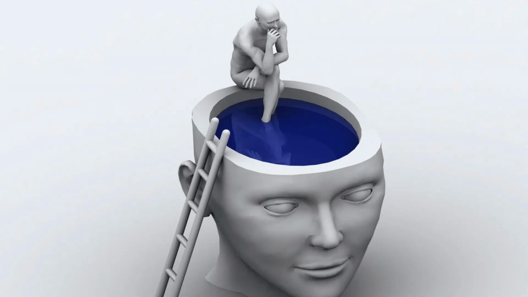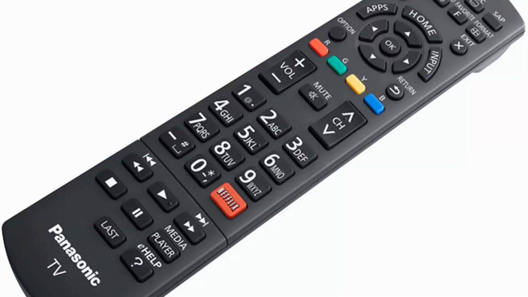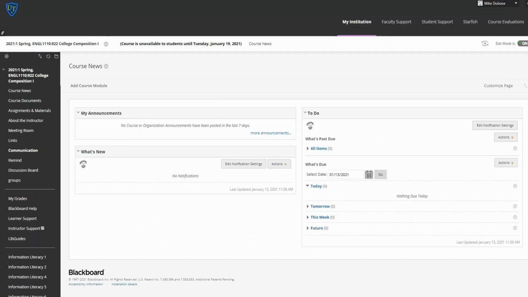Now, let's go onward and talk about the class. First thing you need to know is that this class is listed as a remote class. And what that means is instead of meeting in person, we're going to do all of our work online, and we're going to use our university's Blackboard software. We're still going to be meeting on our scheduled times, and we're going to be able to do everything that we would have done normally. We're just going to be able to do it in a slightly safer environment.